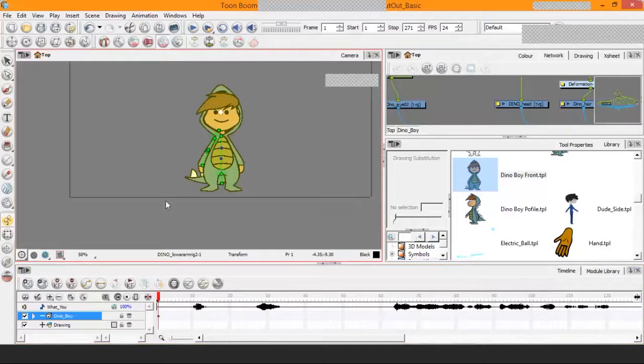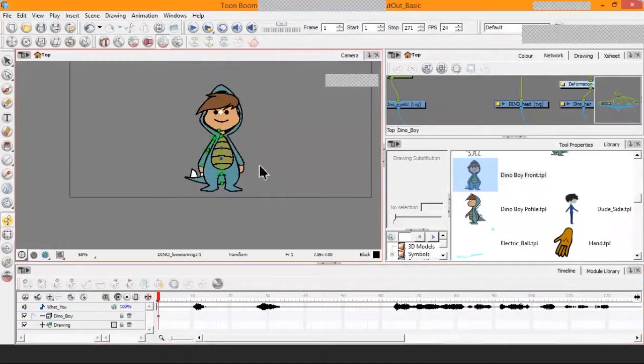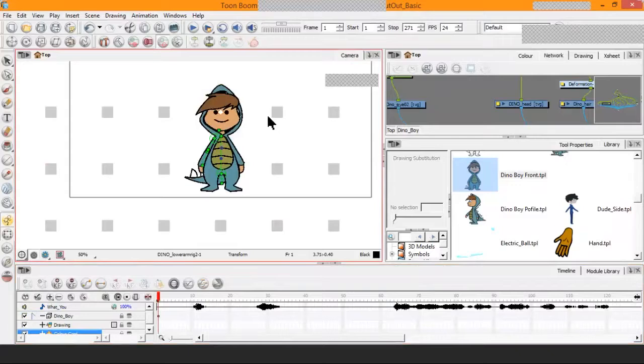Now, eventually, we're going to put a background for our scene, but for the purposes of this lesson, I'm going to use a color card. I'm going to add a color card because right now the background is very gray and doesn't have any background there, so I'm going to add a color card to our scene so that we have better contrast.